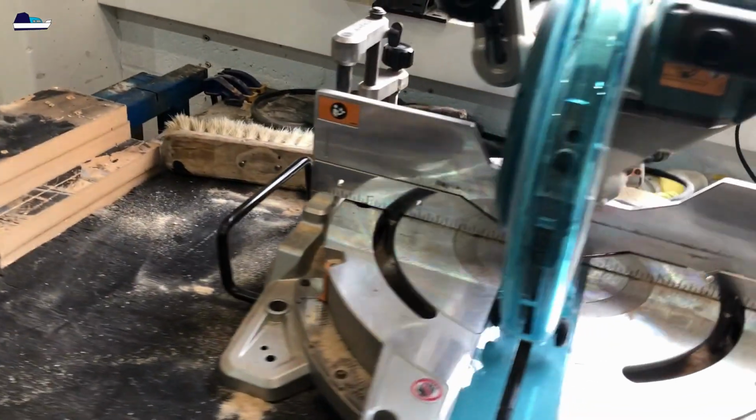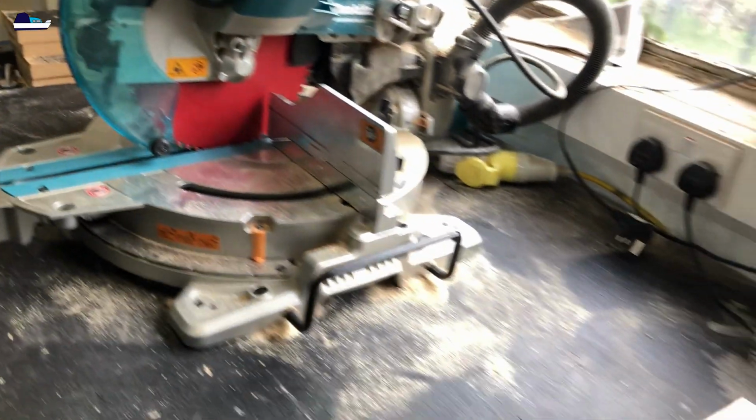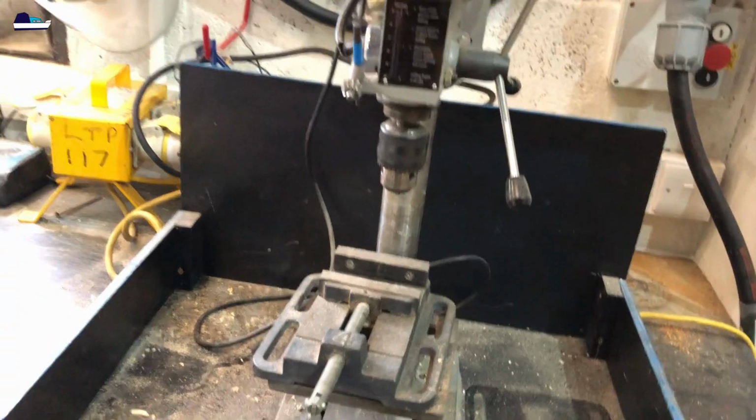I'm going to be doing all the refurbishment works using this workshop, which is my business, Event Production Services. It's our main workshop for set build, fabrication and things like that. In here we have a good quality Makita compound mitre saw, a pillar drill, and we're very shortly going to have a planer thicknesser, which is now on order. And we've got this lovely big workbench built by one of our freelancers. So we're quite well kitted out, and for everything that I'm going to do on the boat, I think we should be fine here.